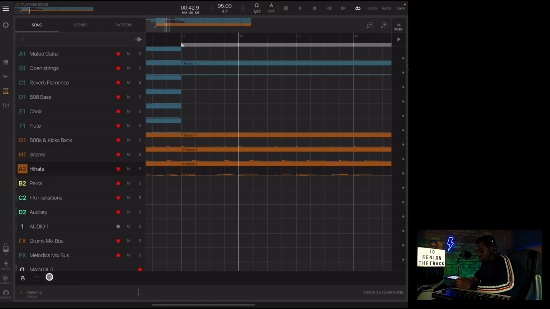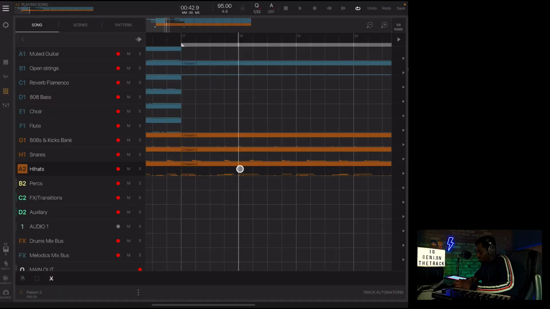So select the scissor tool, and a good rule to follow is chop from right to left if you want to cut a segment out of a pattern, and cut from left to right if you want to cut the tail off of a pattern. See, when I cut from right to left, the section that I want to cut out is already highlighted for me. I can select remove. If I cut from left to right, it's giving me the tail end of the pattern to delete.